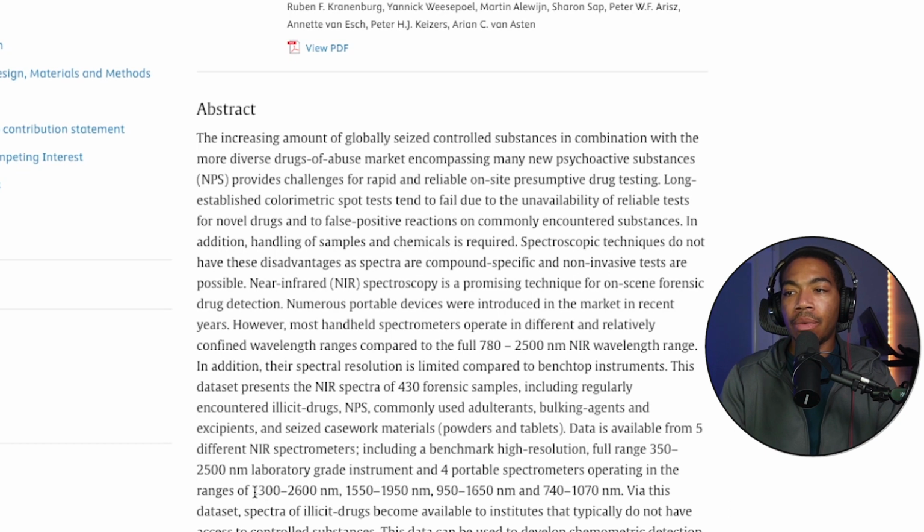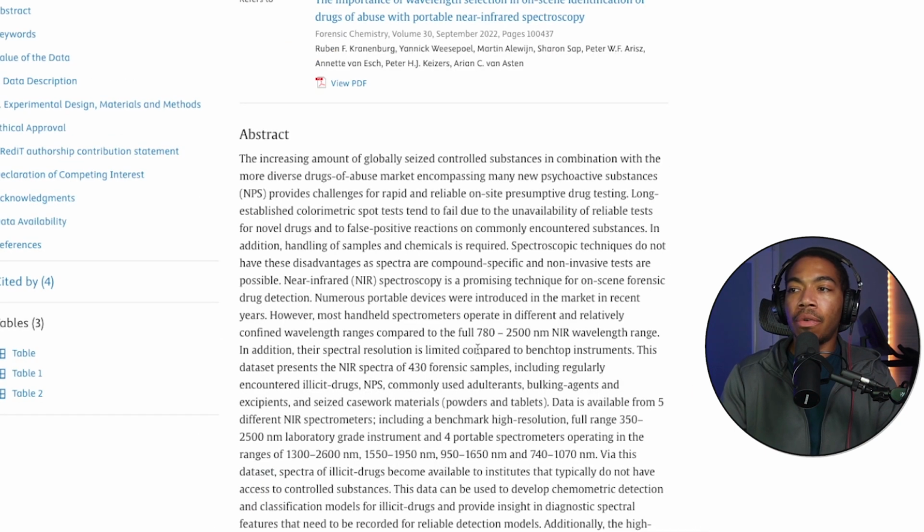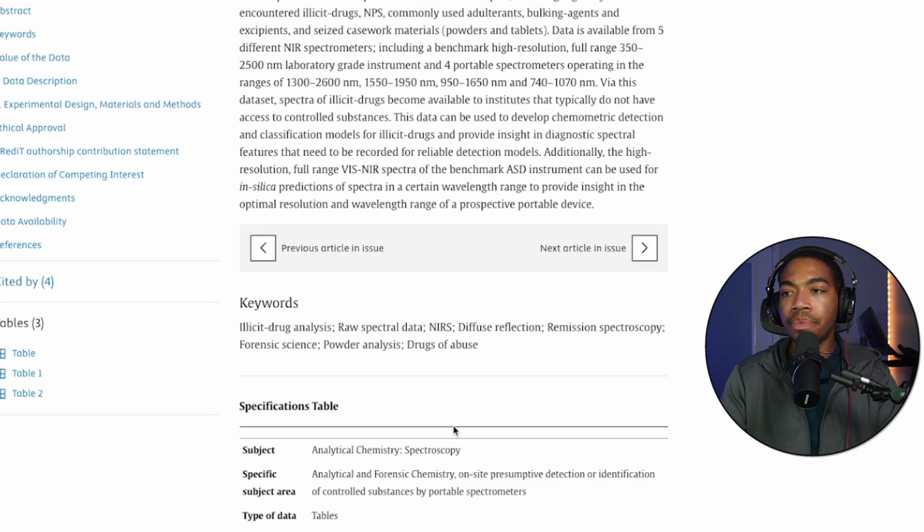And one obvious way is with the wavelength range of the instrument. So instead of covering the full bandwidth of the near-infrared range, you're looking at some smaller portion of that, and thus you might have some trade-offs when it comes to what you're able to detect and what's being left behind as far as undetected because of the optics. So we'll take a look at that as well.